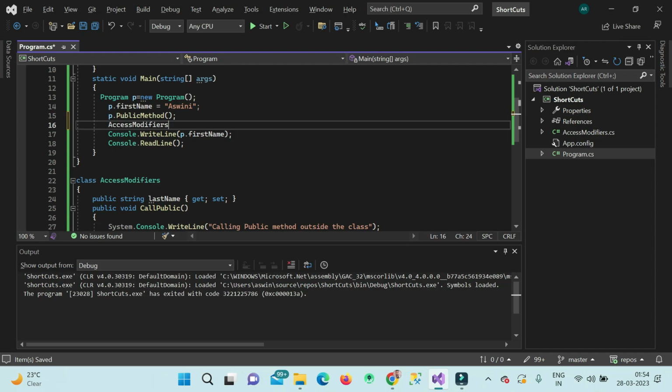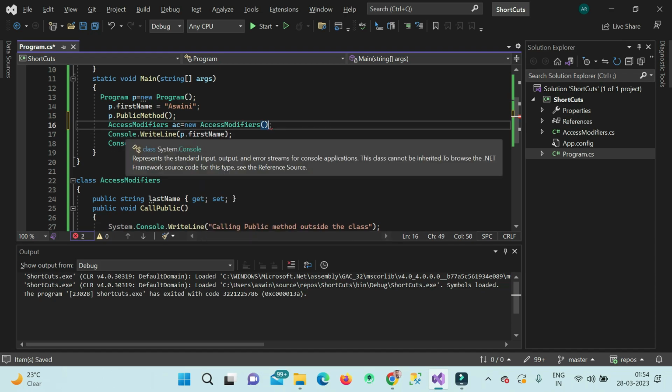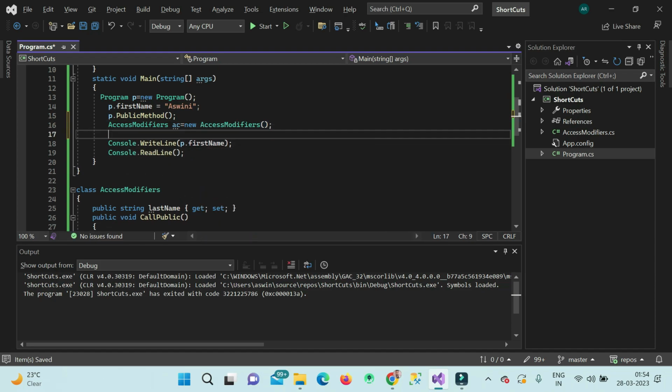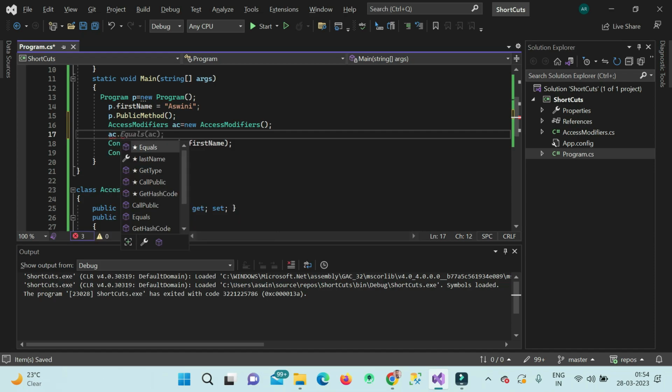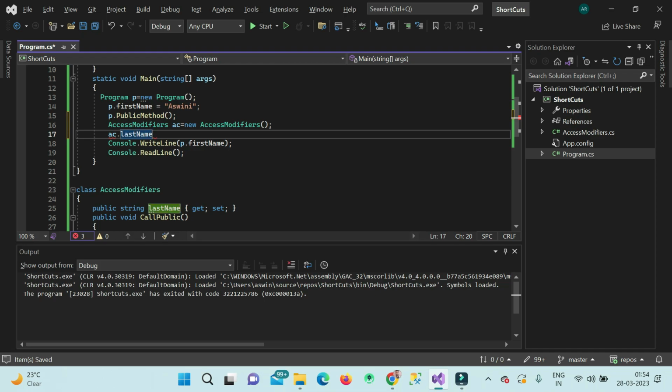If I create an instance of this class, suppose sc equals new access modifier, now I will be able to call sc dot, let's say c. I can call it now.